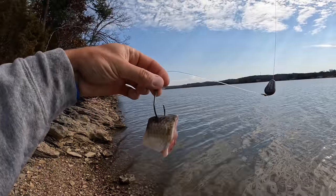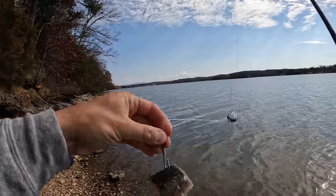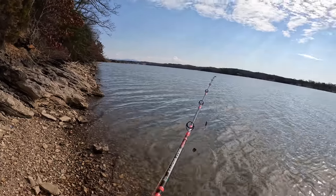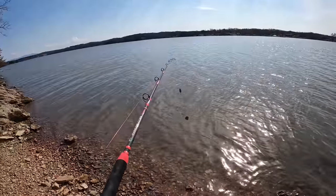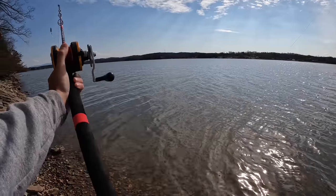There's the next bait — just a chunk of skipjack, cut the gut pocket out to give it a little bit smaller profile. That's what that last one had eaten. I'll step back here... boy, do you see that? That right there about got me — I about had a blooper on video falling over backwards!